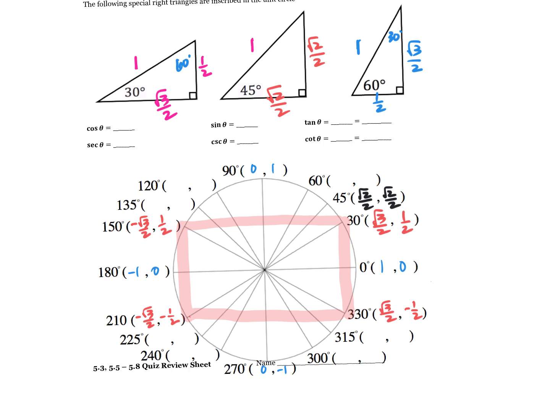What's another reference angle that has that same coordinate, do you think? That same size triangle. Say that again, Harville. 135 is 45 degrees away from 180. So I'm going to say root 2 over 2, root 2 over 2. Which one's negative? The x. Very good. The first one.